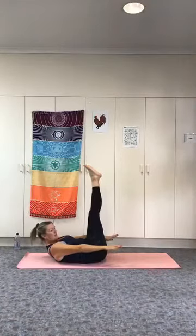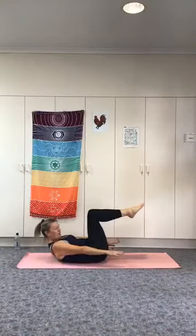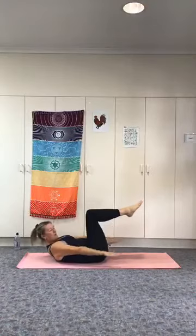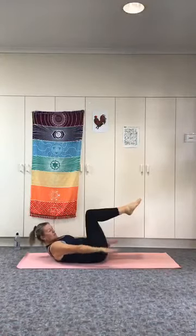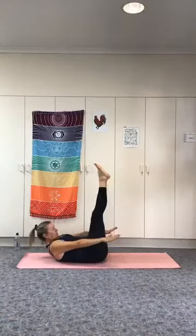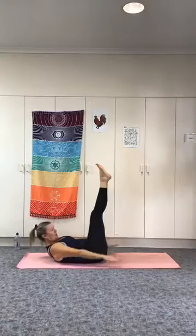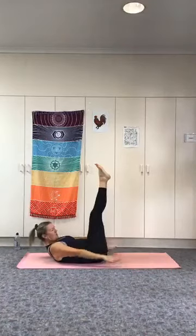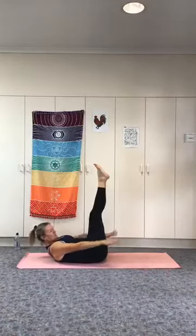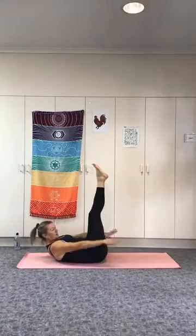So legs can stay straight, pointing at the ceiling. You can lower them down or you can come back into tabletop, head and shoulders up. Breathe in for five pulse counts, pulsing the arms up and down strongly. Breathe out for five counts. Use your breath. Breathe in for five, two, three, four, five. Out for five, two, three, four, five. In for five, out for five.